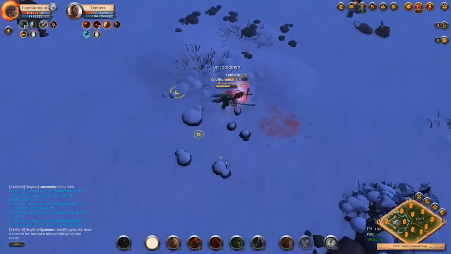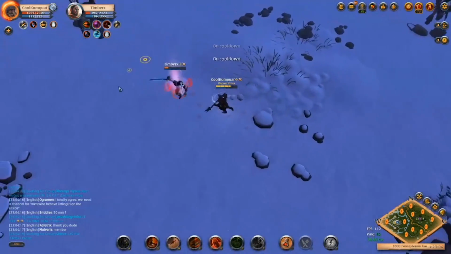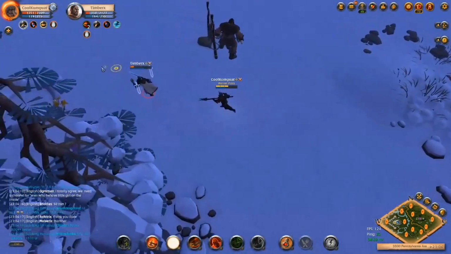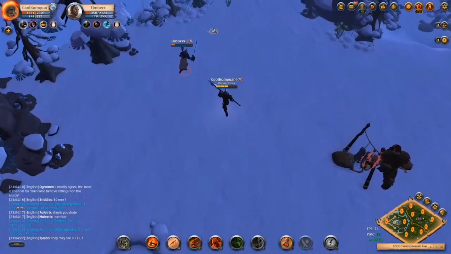So I'm in the middle of chasing this guy. I pop my bloodlust or my wanderlust, and then I keep trying to apply W stacks on him, right? Because he's running away from me, and as he runs away from me, he'll keep taking bleed damage.